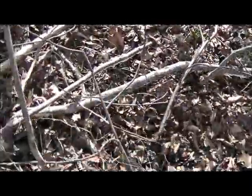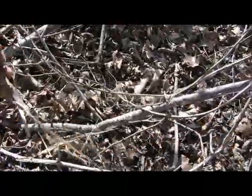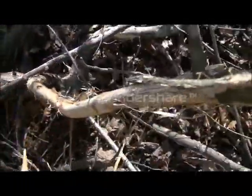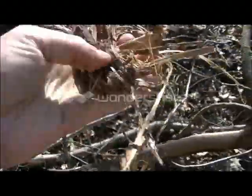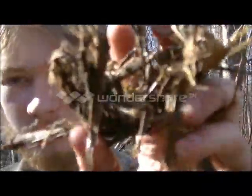This right here, and some of this down here as well. You know, it just turns into this mess right here. And then you could just process that for a while, and boom, you're going to have yourself a nice little tinder bundle for whatever.